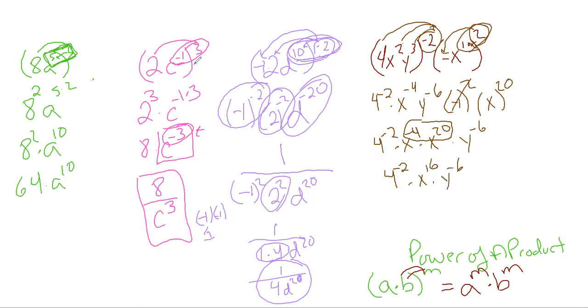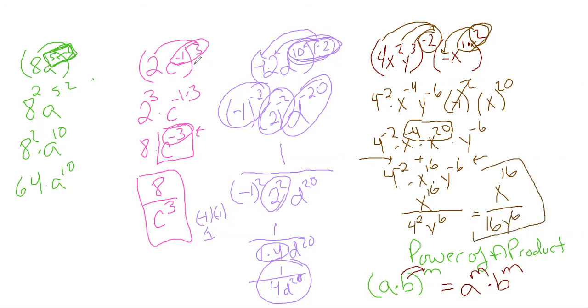Now, I've got negative exponents. I've got a negative exponent right here. I've got a negative exponent right there. What are we going to do with those values? Move them to the bottom of a fraction. So I'm going to write x to the 16th up top because it's positive and it stays where it's at. And I'm going to take 4 squared and move it down to the bottom, and take that y to the negative 6 and move it down to the bottom, make it a y to the 6th power. And then I'm going to rewrite some things. X to the 16th power over 4 squared, which is 16, and y to the 6th power. And there we have it, fully simplified with a lot of stuff in there. I hope that helps. I know it's pretty quick, but you can get it.